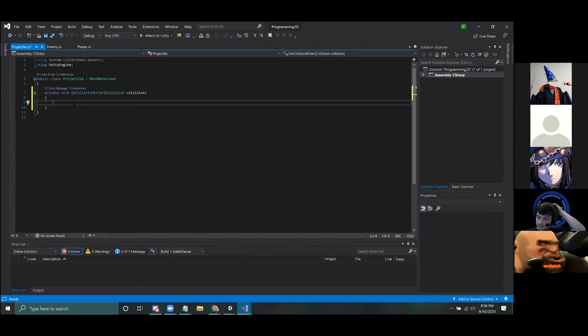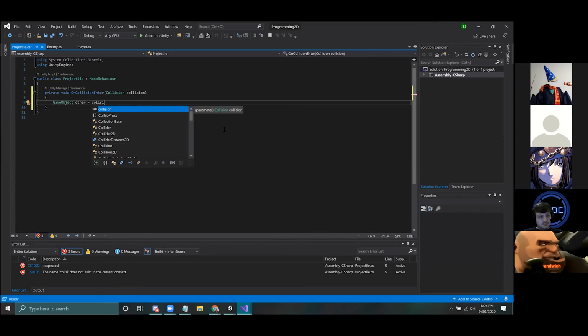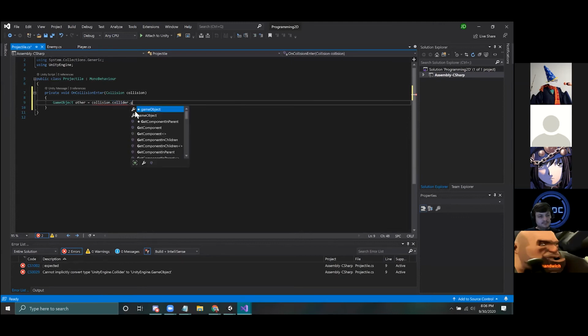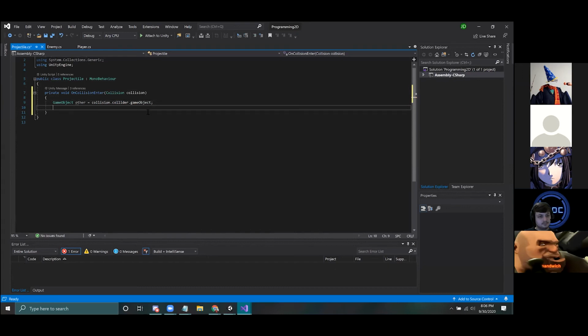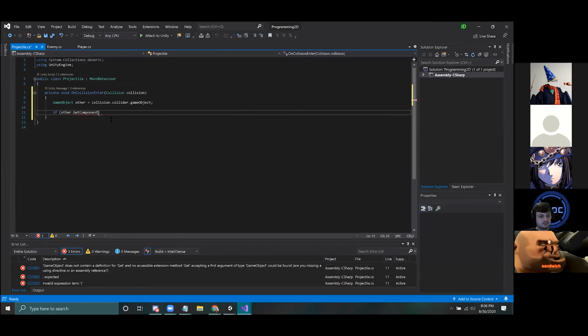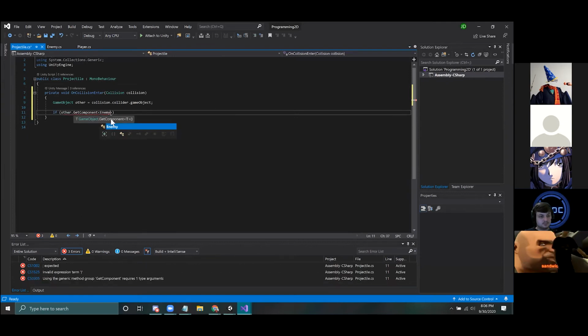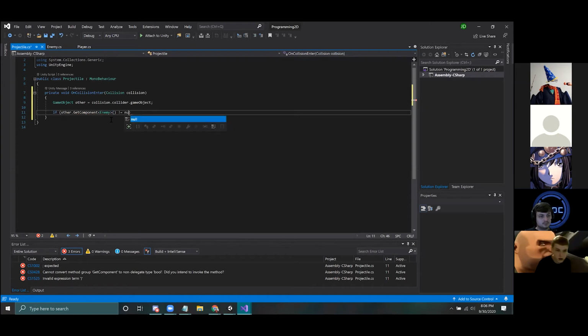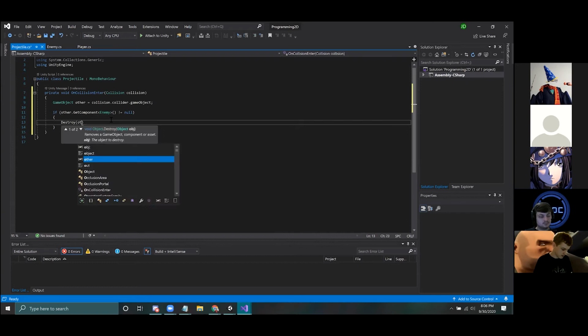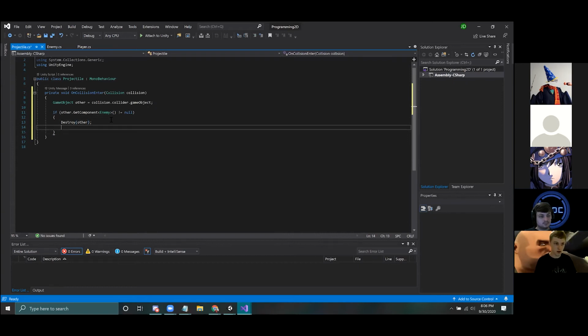We're once again going to get other is collision dot collider dot game object, and then if the other get component is not equal to null, you would want to destroy the enemy, because you don't want the fireballs to ricochet, unless you do want the fireballs to ricochet, in which case that'd be fun.